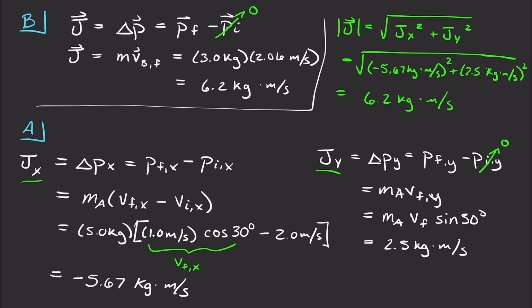Okay, so one thing to notice is we got the exact same magnitude of the impulse on object A as object B. That's because we consider them both a system. Since they were an isolated system, only interacting with each other, momentum was conserved. So however much impulse was imparted from A on B, the same amount of impulse was imparted from B on A. It's kind of like Newton's third law going on, but here for impulse. And that has to be true for momentum to be conserved.